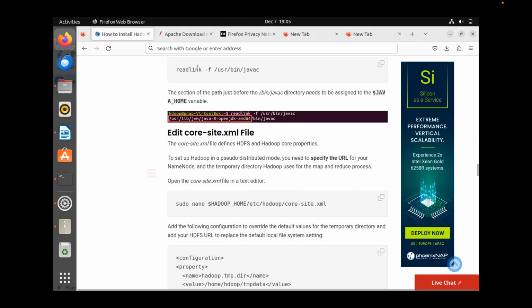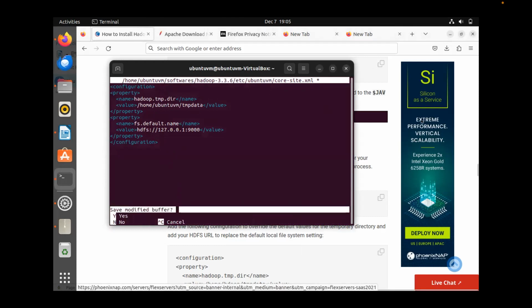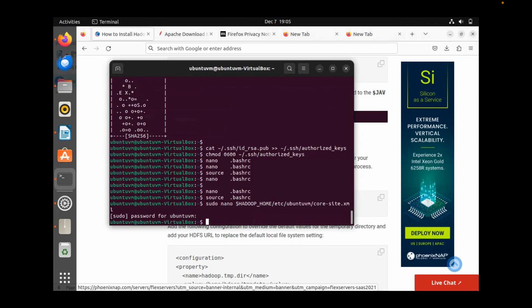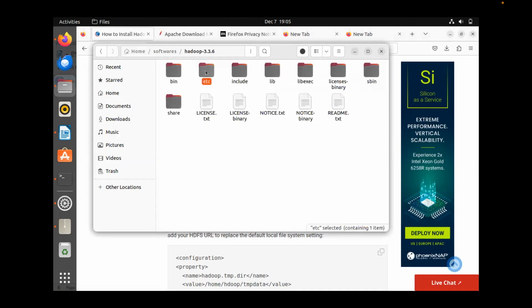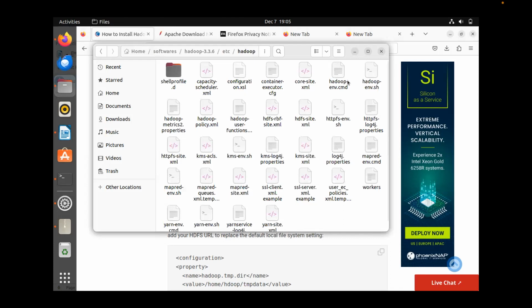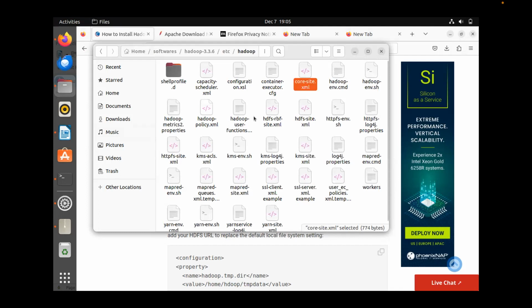So okay, you have this Ubuntu VM. Okay, so this one you change it. So you are not able to change. The better way is to open it in an editor rather than this nano editor. Okay. Control X, Shift N. And if we go here, that is an easier way, because you can copy paste it. So etc and here Hadoop, and one by one you can do the files, right? So core site and HDFS site.